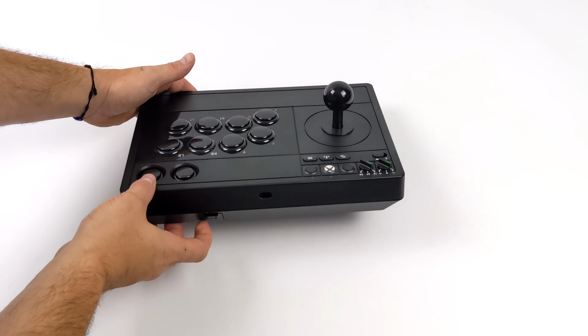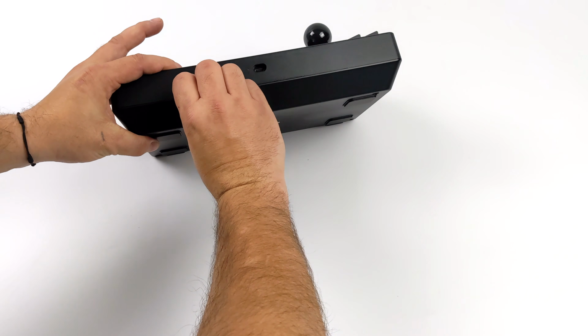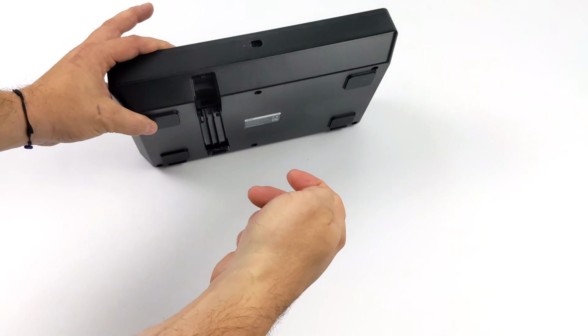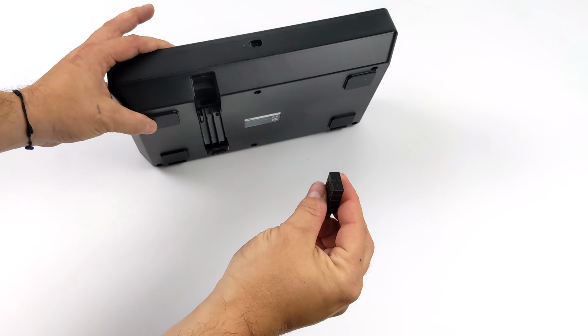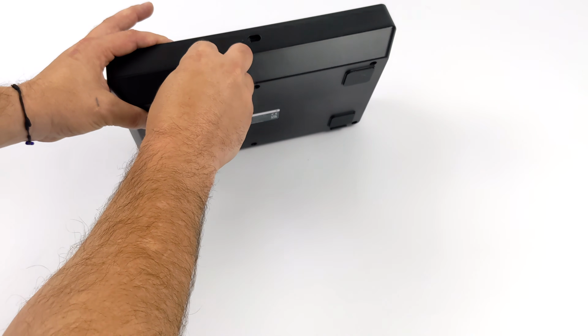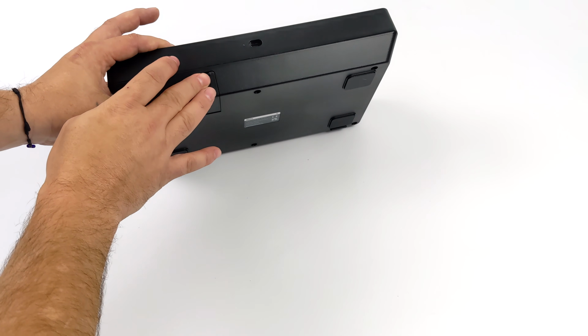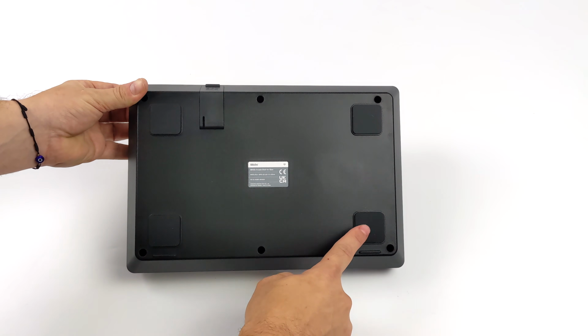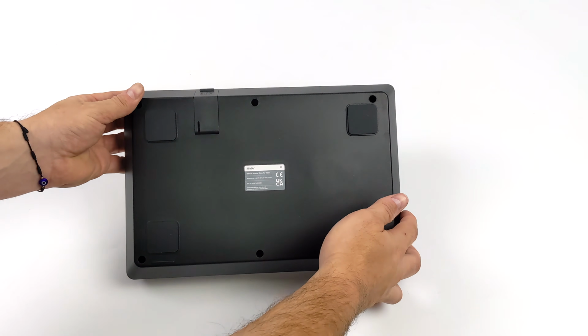There is a compartment to hold that 2.4 GHz dongle, and I really do wish that this also had Bluetooth built in so we could connect it to, like, an Android tablet or something, but unfortunately it only works with this dongle or over USB. And if you plugged it into an Android tablet over USB, it works, but a lot of people aren't going to be doing that.